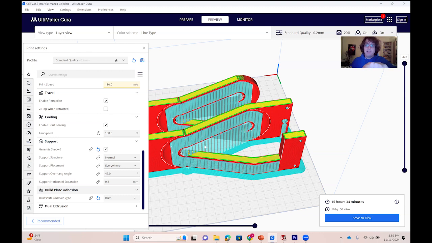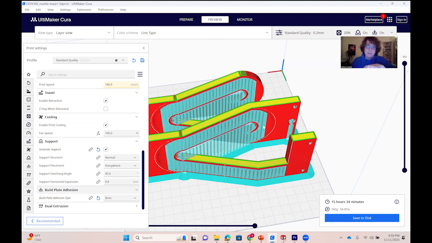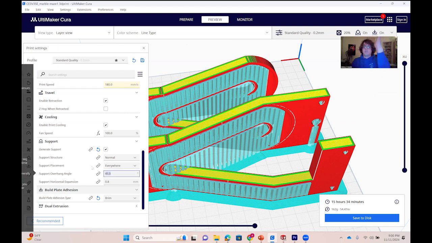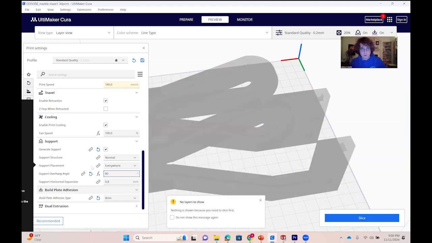Okay. I'm not confident that this span, the one that goes from where my mouse is now over to there, will succeed if we don't have support. However, the inside of the track here, we can try and avoid. So basically the support overhang angle is a little bit confusing, but it's all taken from vertical. Okay, so if this is 0 degrees, this is a 90-degree support angle. So it has to support underneath angles of 90 degrees. So basically 45 means it supports it if it goes 45 or greater from vertical. Okay, so if I make this, I think I made it 80 before.